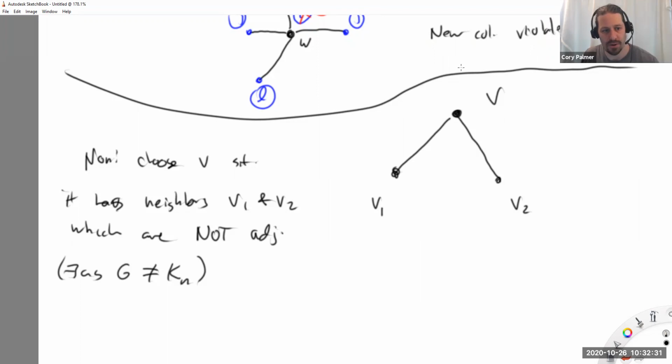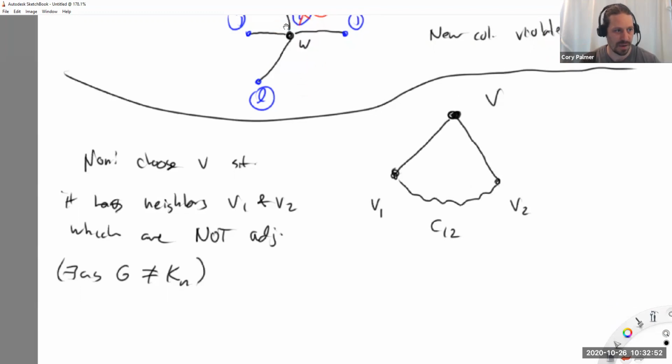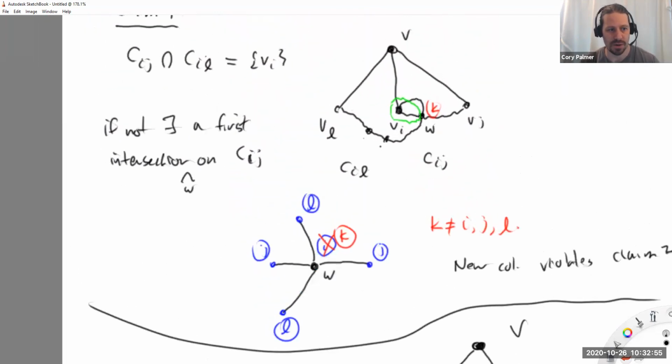So the point is, I do have this scenario here where I can grab a vertex V and it has two of its neighbors, V1 all the way up to V delta, that are not adjacent. So there's not an edge between these. However, there is a path, right? There's a C12. I just know that that path isn't a single edge. Before, in these previous arguments, maybe it wasn't perfectly clear, but you can allow for the situation that the path from V1 to V2 was a single edge. The arguments still hold just fine there. Some of them are vacuous because there's no vertex for them to intersect, but if it's a single edge, then all the properties are fine. There's no intersection along a single edge and so on and so forth, okay?